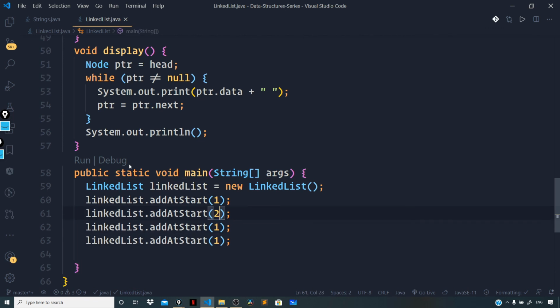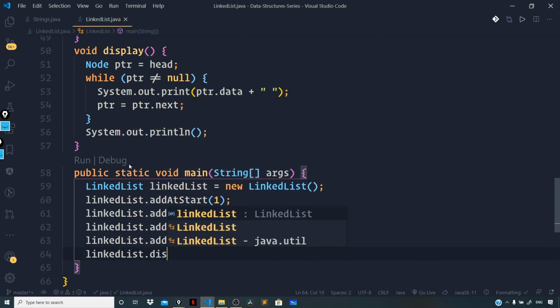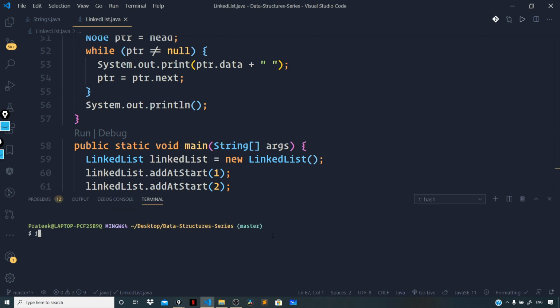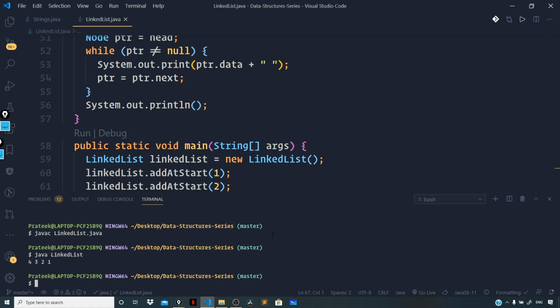Change this to 2, 3 and 4. And now for displaying the linked list, let us say linkedList.display, and now let us run the file to see the output. So javac LinkedList.java, and now to run the file we can say java LinkedList and press enter. So now you can see we are getting 4 3 2 1.